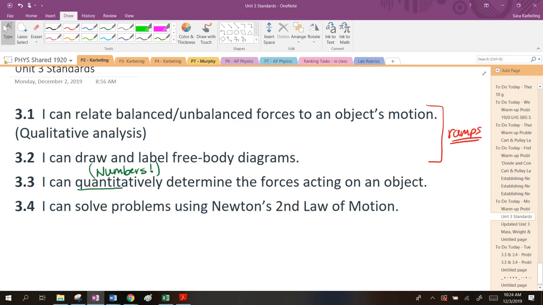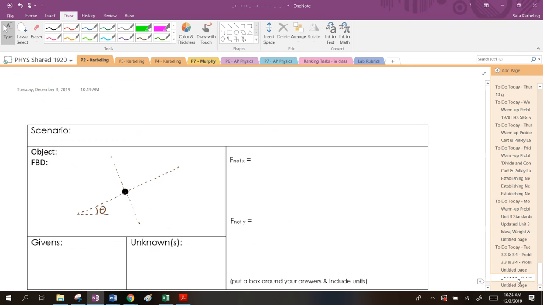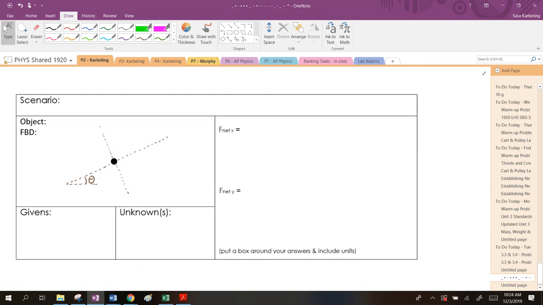Okay. So here we go. Let's see. There it is. Okay. So if you want to just make a note of this on your scenario, that this is the yellow sheet number 4, so you can keep track of what's going on. A 20-kilogram mass is allowed to accelerate down a frictionless ramp. What is the acceleration of the block? So we really need to figure out what we know. What forces are acting on this mass? The object is a mass. That's kind of nondescript, but it's there. What forces are acting on it?